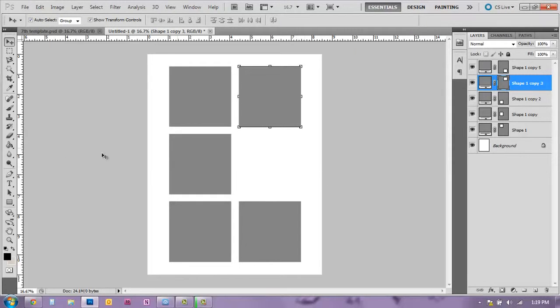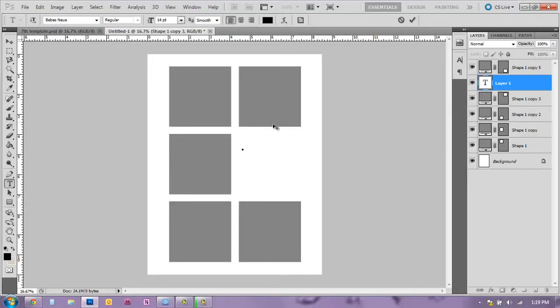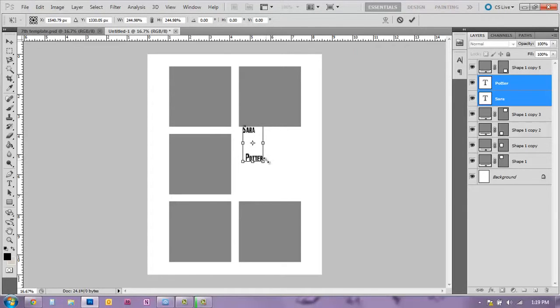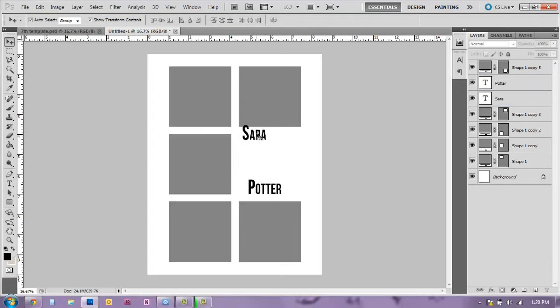To get your text in there, you go over to the T, or you can just hit your T on your keyboard and it will jump to the text. We always use text layers, we never use text boxes. So I'm going to click one time to just get my text on there. If you notice, it is way too small, but we don't care. We're just going to start typing. So I'm going to type my first name. Then I hit my enter key on my number pad, and that will take me out of my text layer. And then I click again and put my last name in and hit my enter key. Then I go over to my move tool, click and drag to select them. Always hold down your shift key to make sure that you don't distort your name too skinny or too fat. Hit enter to accept those changes, and then I'm going to move it around.